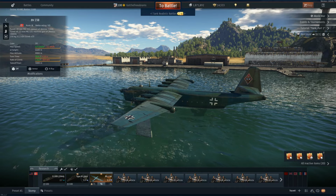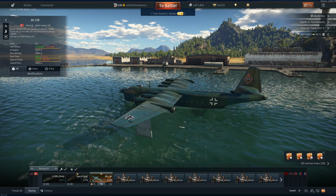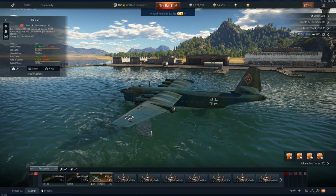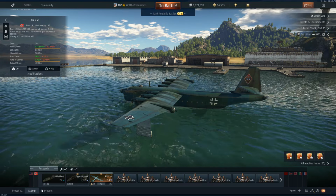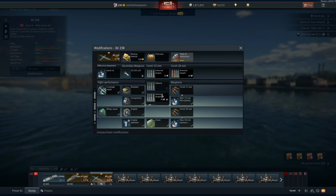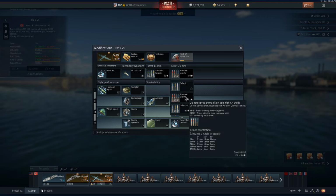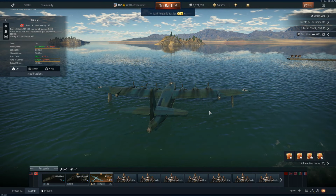So it's going to be a feat in itself to get this thing landed in naval forces. It's a behemoth. It's going to take up so much room. We're going to be so easily spotted. And then if we're able to do that, it will be another feat to try to get a kill in the BV-238. But, I mean, 18 millimeters. Let's see how far these things are. Well, 13 millimeter gun, 18 millimeter pen. So yeah, they have to be extremely close to us. Extremely close. I mean, okay, I don't know. We'll see. This is going to be a doozy.